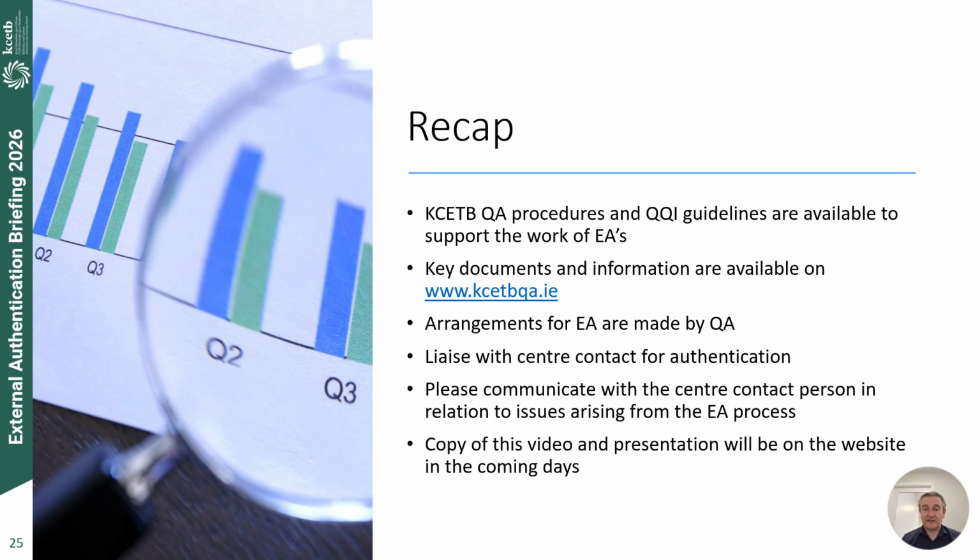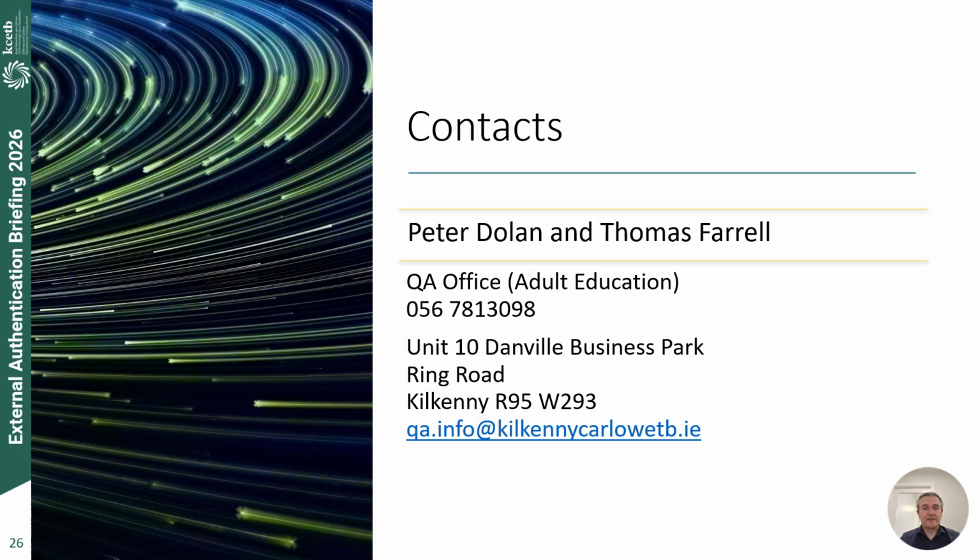So communicate, as I said, with the centre contact person with any EA issues, and with us for anything around payment or HR. And we will send a copy of this presentation and have it on the website in the coming days. Again, to let you know the contacts, there's Peter who's been in contact with you through the booking of the EA, and myself. We're available in the QA office in Danville Business Park in Kilkenny, and we have our phone number and email address here.